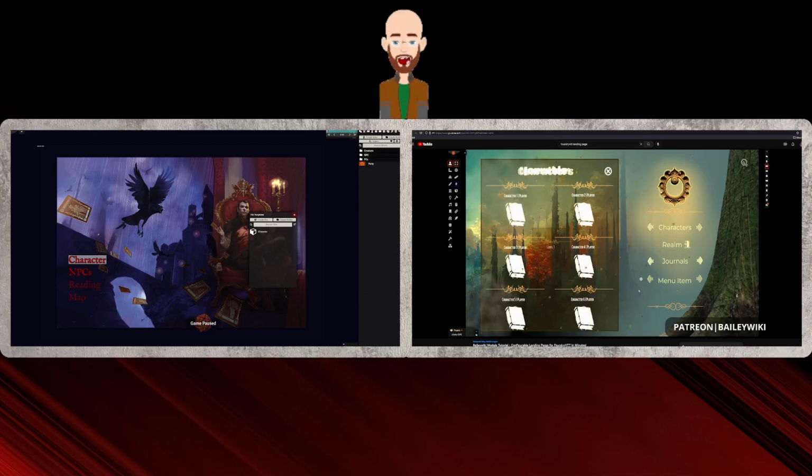All of the elements hide and activate when you click on their corresponding menu items. Note that if you have multiple players, all of these things turn on and off for everyone.